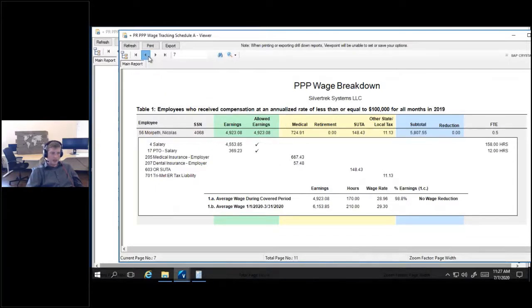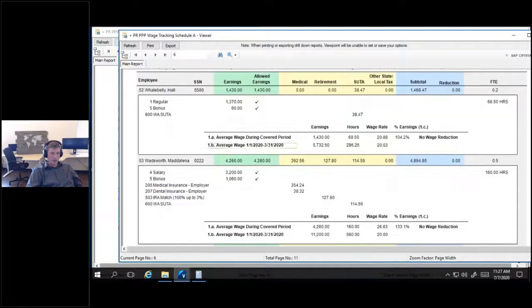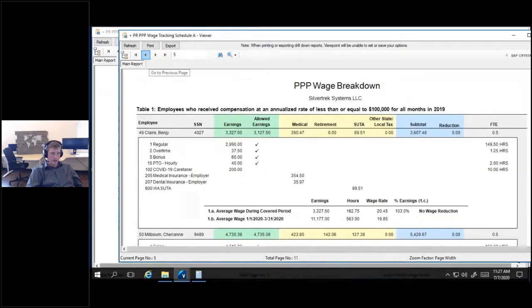One of the things that you'll see, for example, if we go back to the person who has COVID caretaker, when you hover over the medical, you can see the calculation 93.9% of 416. So this was the amount that was allowable here for Benji Claire, because there was a little bit of COVID caretaker wages.